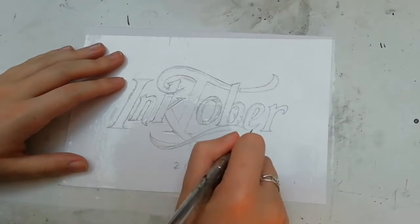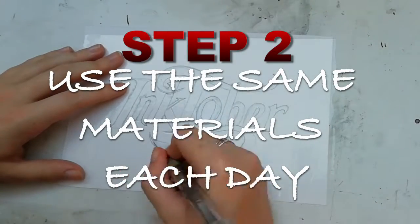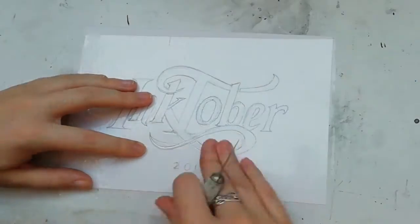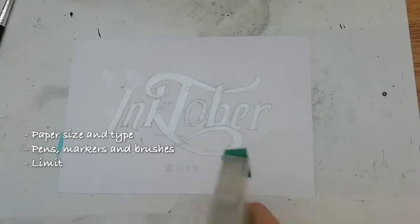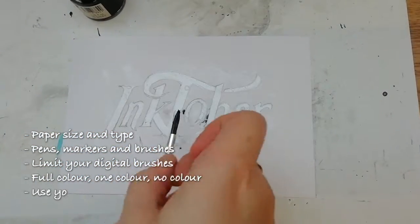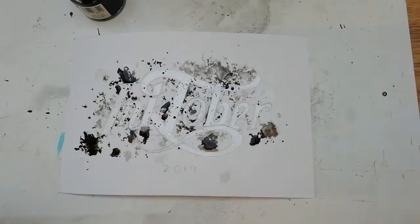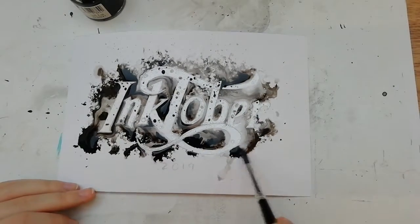Alright, so the next one is purely from my own experience doing this challenge, but I think it'll help me, so I'm going to tell it to you. Try to stick to one paper size and similar materials for each piece you do during Inktober. The point of the challenge is to push your own boundaries in what you can do with limited materials, whatever those materials may be. It might be fun to experiment, but I often find some solid parameters help me focus on the task at hand and don't get intimidated by the giant shelving unit of options in my living room. Like trying to park in a giant car park and you just drive around in circles for hours because there's too much choice and you panic, ending up parked diagonally over 4 spaces.